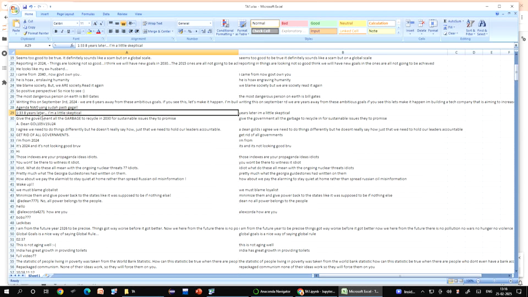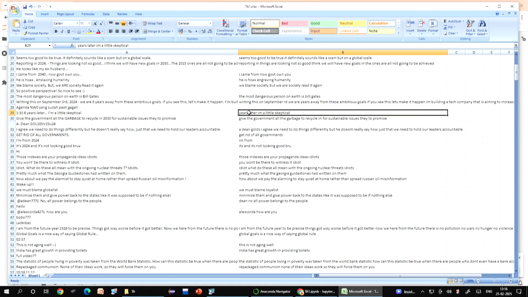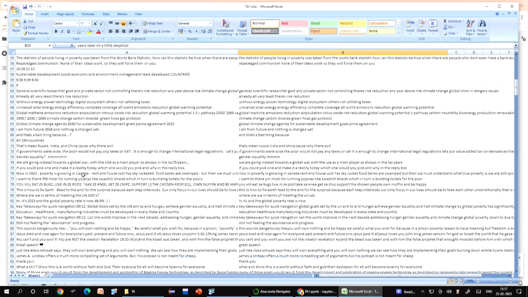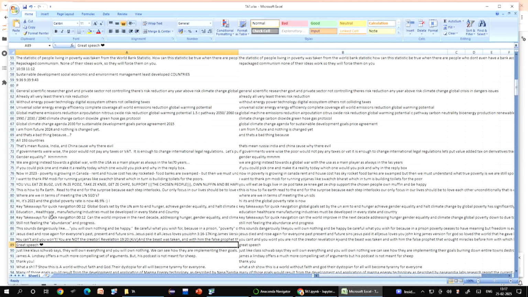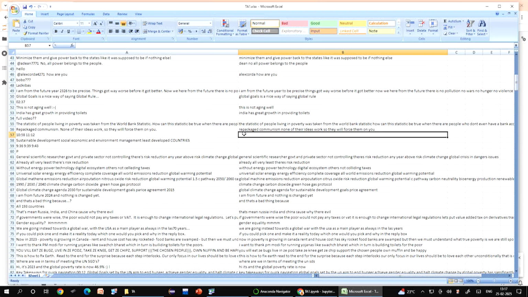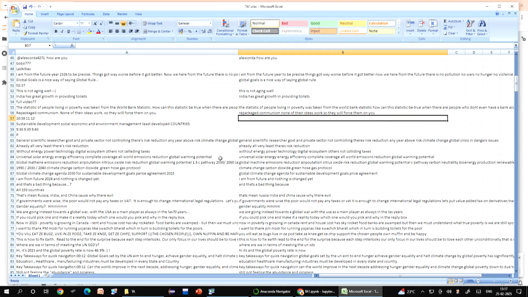For example, look at this one, '3338 years later'. Here there is a gap and then 3 dots. These things the computer will not understand. So, the numbers have been removed and what it has corrected is 'years later I am a little skeptical', because there was an apostrophe in I'm, and a comma. That was removed. Let us look at another comment, 57. If you see, this is only numbers. So, it has been cleaned completely, so there is no data at all.